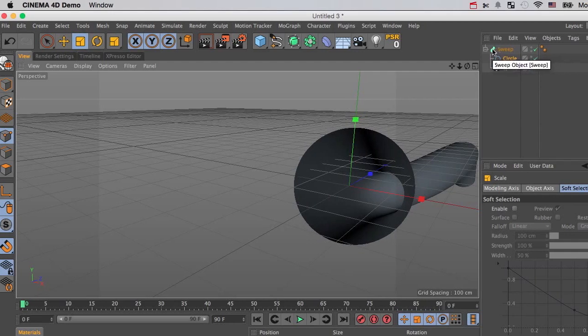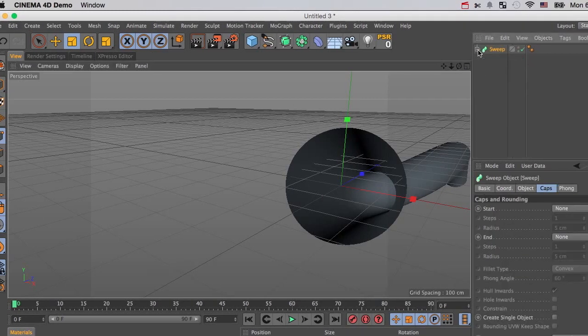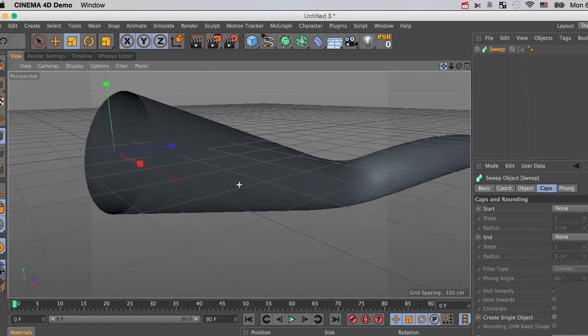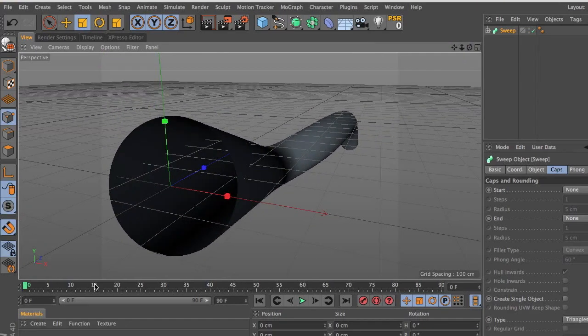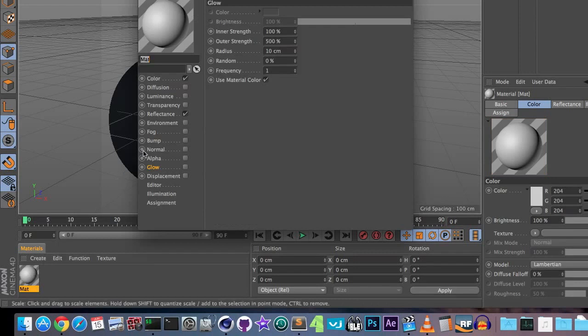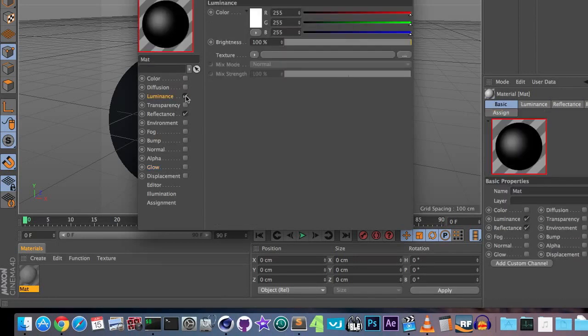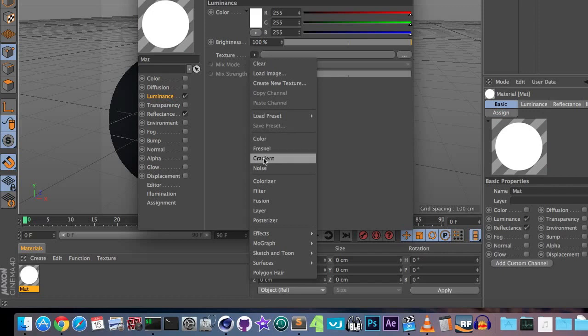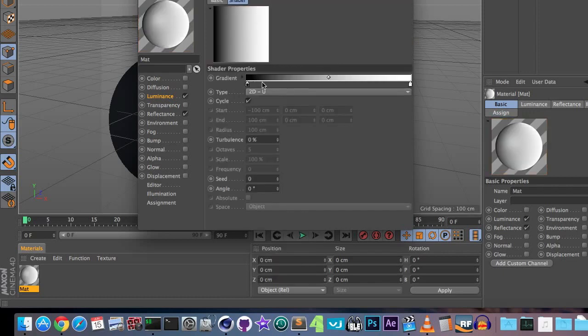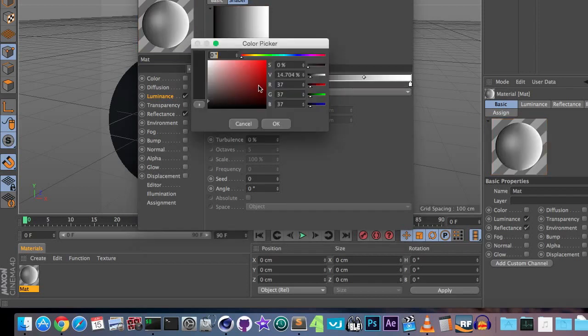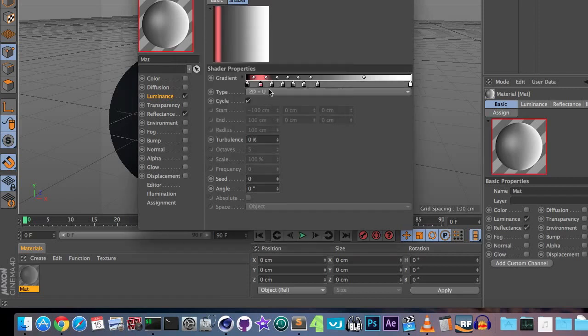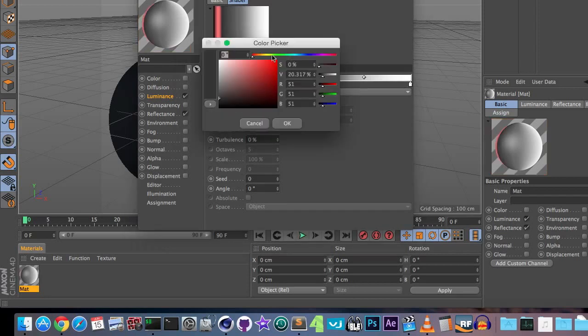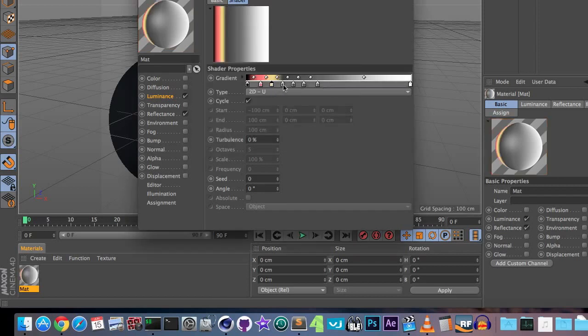Now, I'm going to go ahead and, what am I going to do? Let's texture it. I think we can texture it. Alright, so double click here, double click, take off the color, add a luminance channel, go for a gradient, go into the gradient, and now let's start adding some colors. I'm just going for those neon-like colors that we saw, except I'm not really bothering to check if we're nailing it. I'm just tutorializing it.